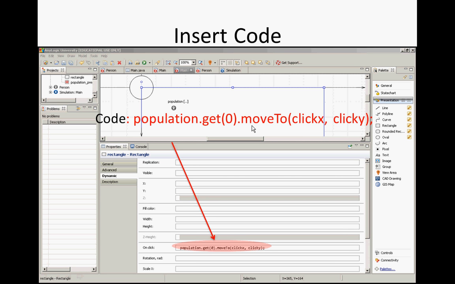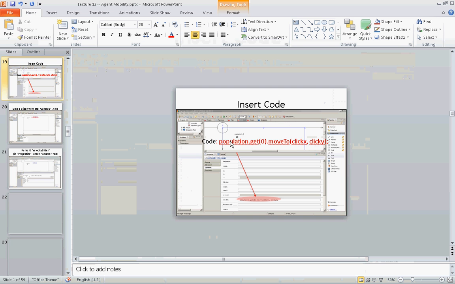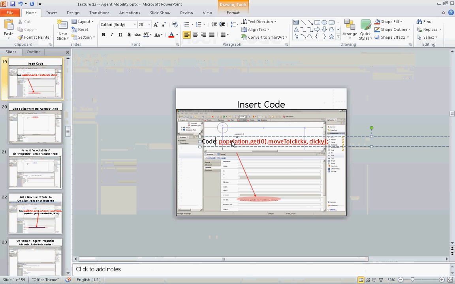So AnyLogic provides it, and that is what I'm getting at, because you've got to keep your eye out for this. We've actually seen a similar thing before. How do we know, what's the cue that alerts us to the fact that it provides us with that? People? How do we know? It's a light bulb. We've seen that for the case of message, where it provided us with msg, a reference to the message, and sender, a reference to the sending person. We saw it with respect to item just earlier when we were doing the statistics. Remember that?